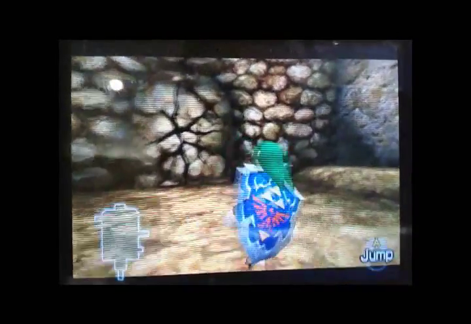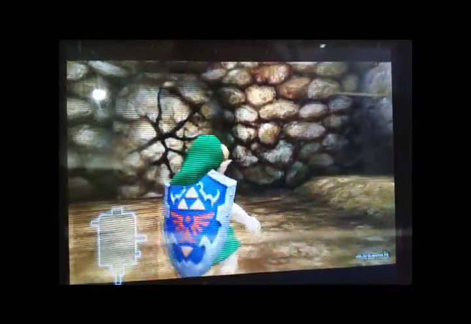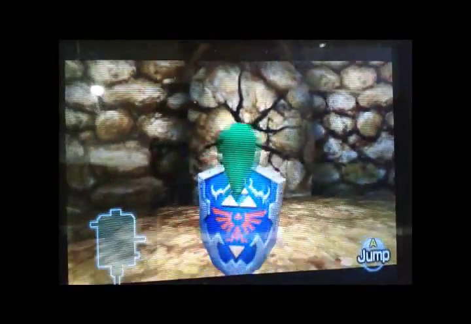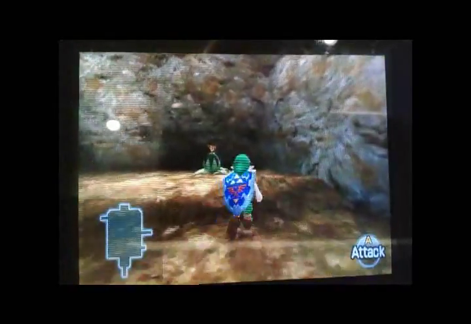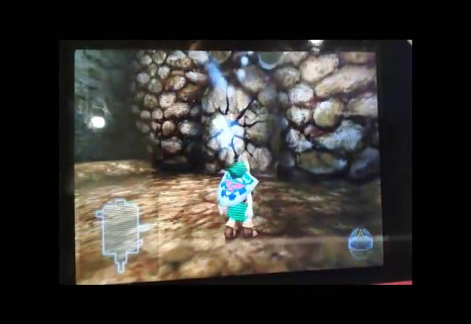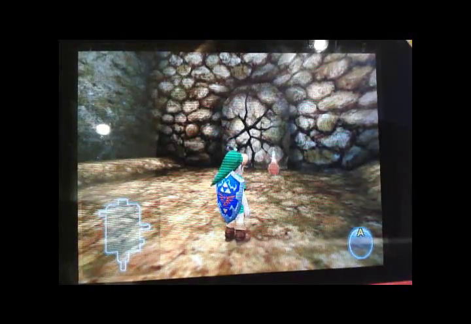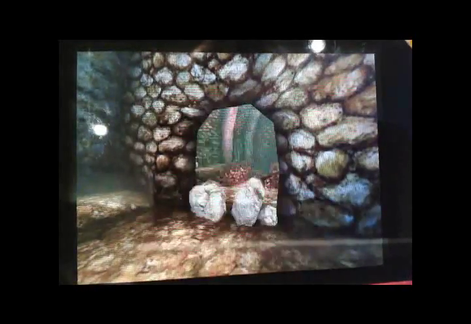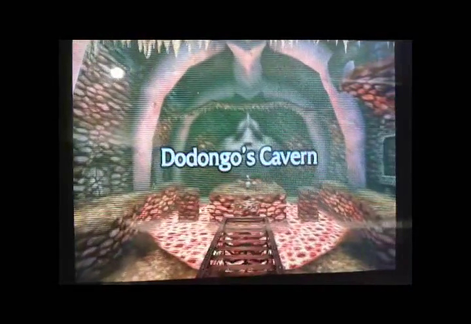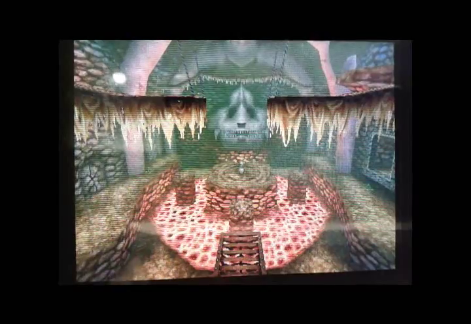So, in the last episode, we explored Goron City, and we learned that we need to defeat Dondogo creatures at Dondogo's Cavern, because they need to eat these bomb flowers, because they're gonna blow themselves up. So, I think that, yeah, okay. Making sure I could blow. That's Dondogo's Cavern. Okay.